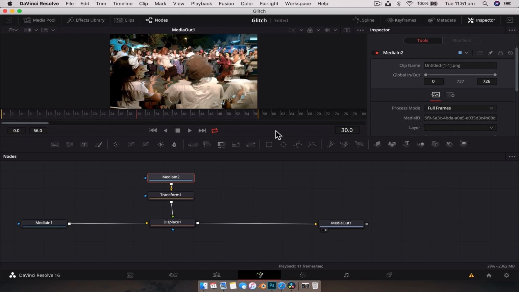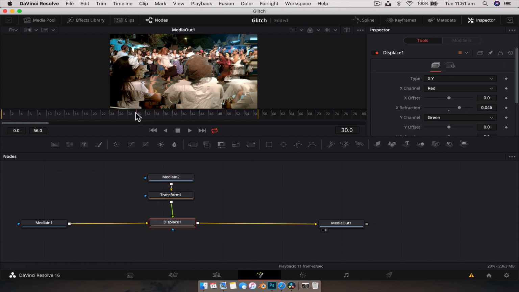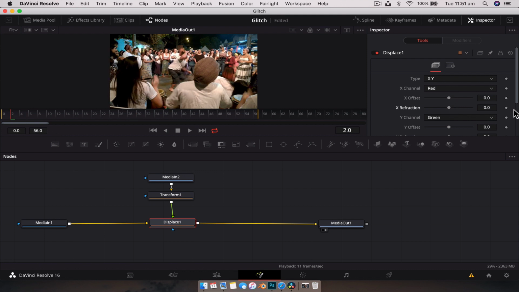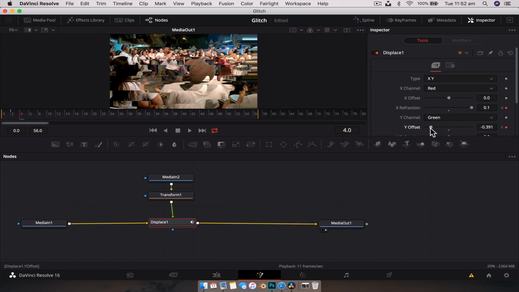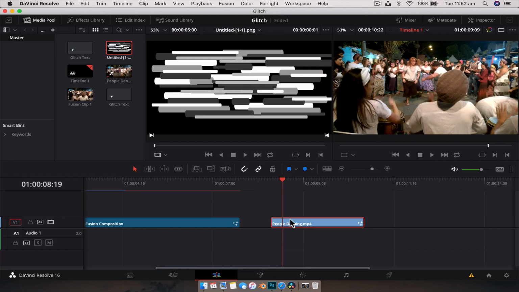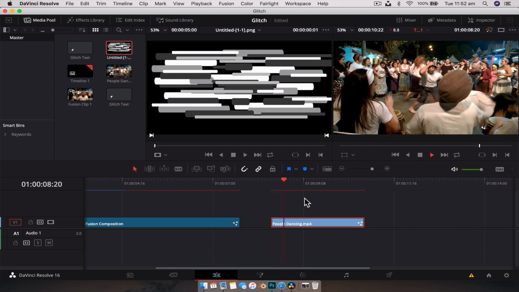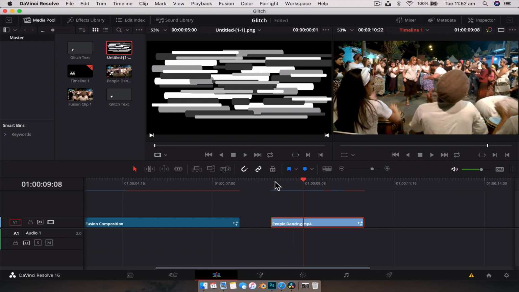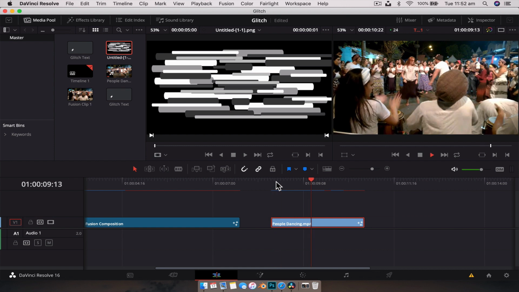And again, now we have our glitch and all we need to do with the displacement is pick a frame. So let's just do it at the start here. Reset everything, set a keyframe, go forward a bit. And we're gonna just go gung-ho on it, go forward a bit, and just like that, if we go back to our editor and we let this play through. Now you can obviously play around with that, add a little bit of chromatic aberration, split the RGB values.